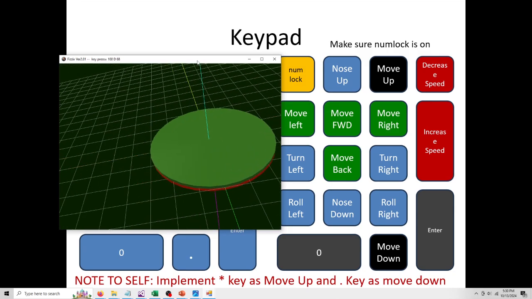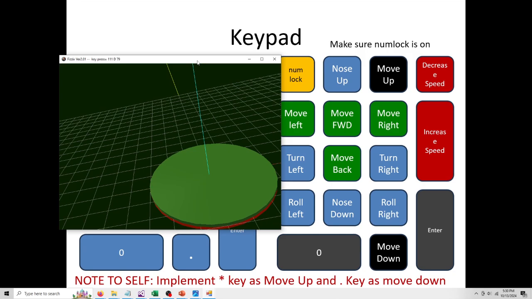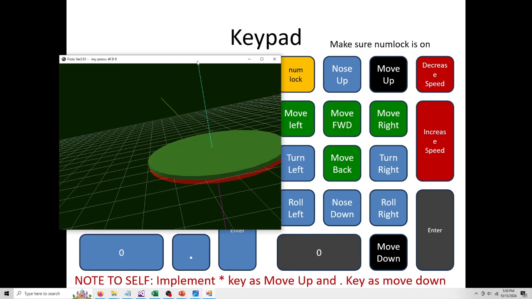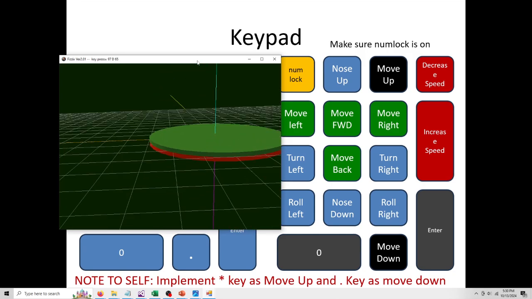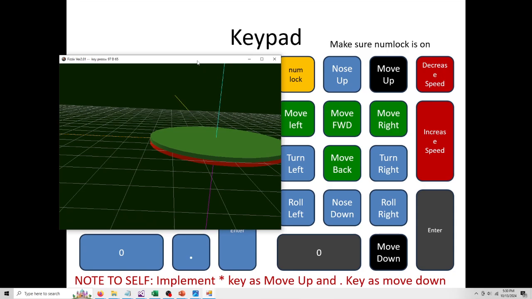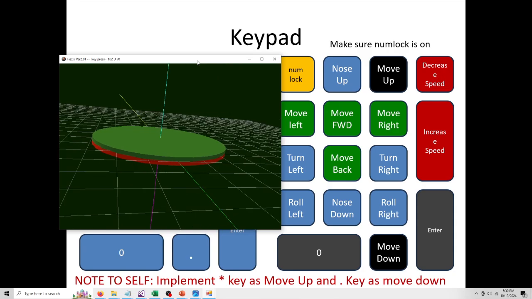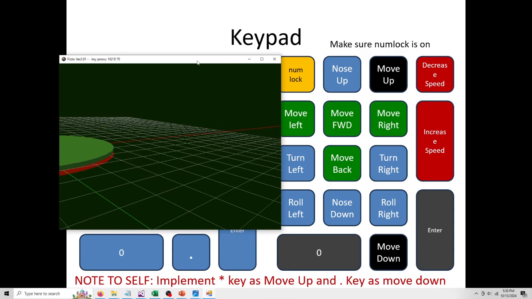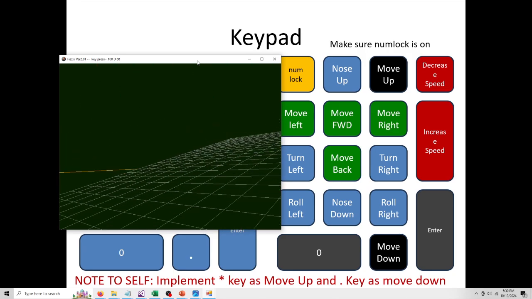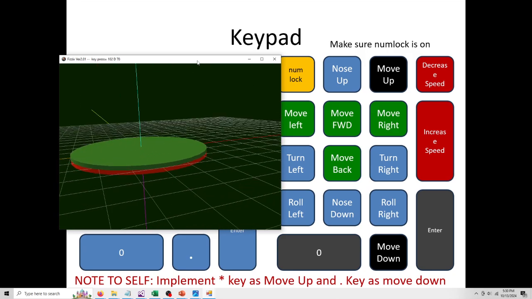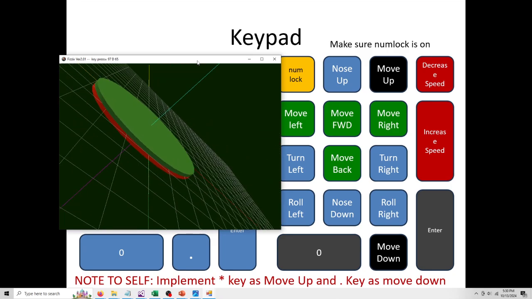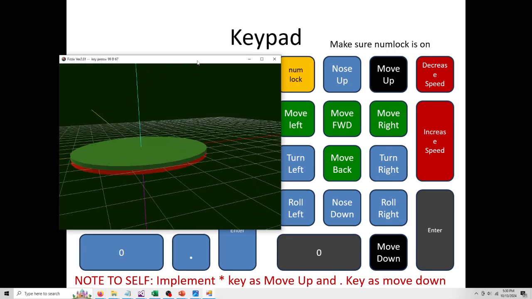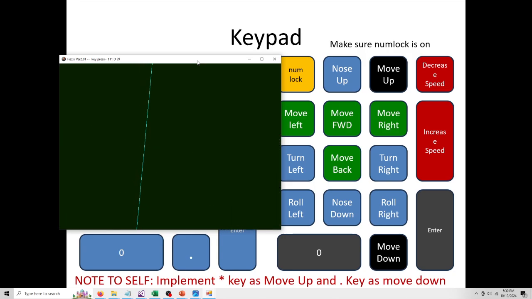Matter of fact, let me come down a little bit here so you can see that. Okay, here's the turn right. Here's the turn left, turn right. Okay, here's roll left. Here's roll right. Again, nose up, looking up. The 2 key is nose down.